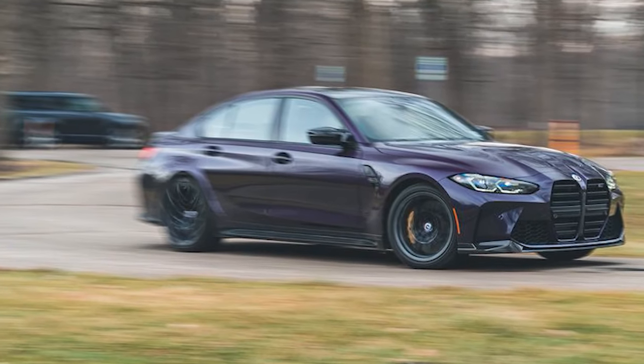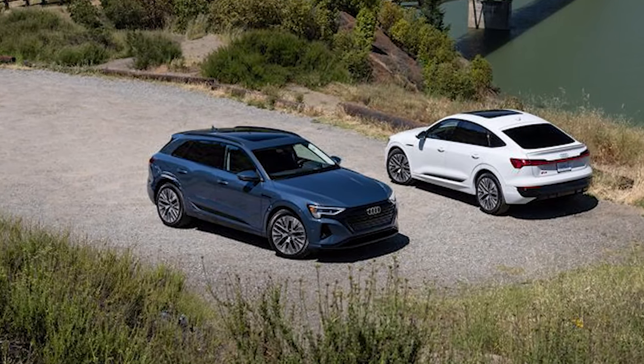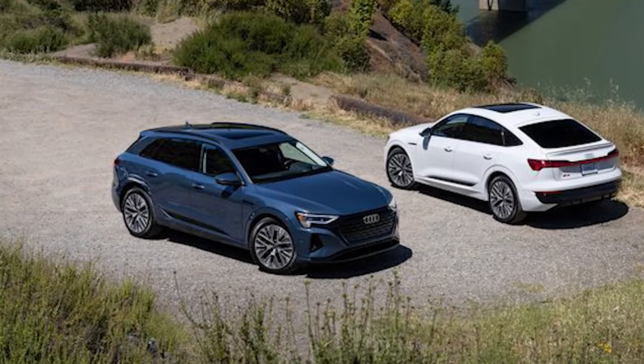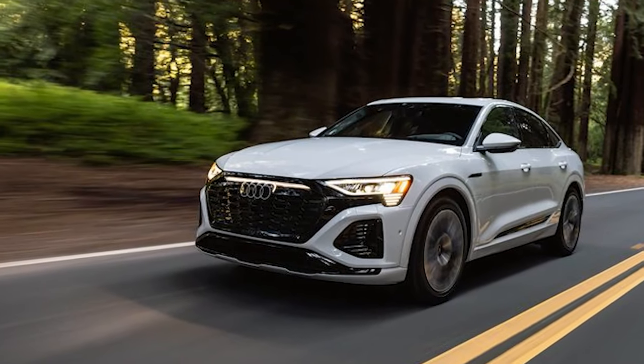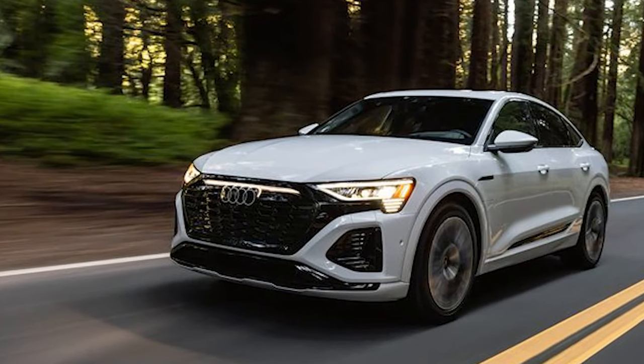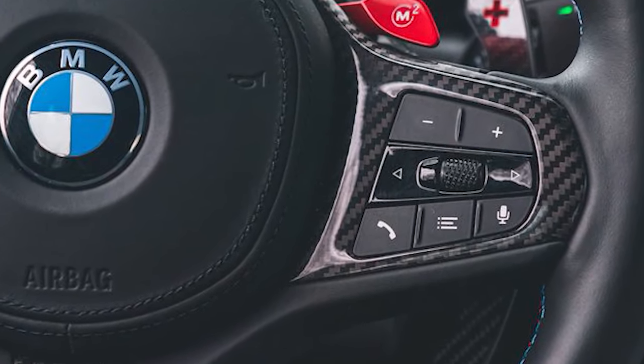Well, during the second stop, we were able to do this. The first one was spent delving through the extensive menus in the 10.1-inch upper display screen to figure out how to turn off the various lane-keeping beeps. For the record, it's in both the settings menu and on the end of the turn signal stalk.